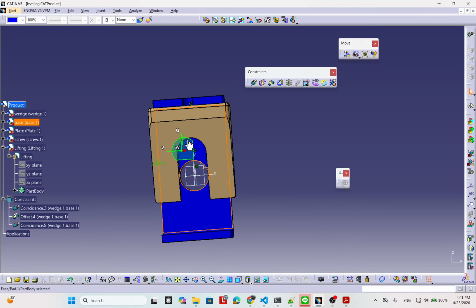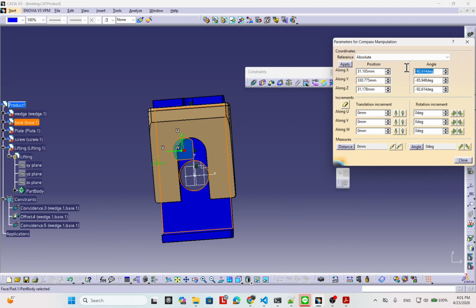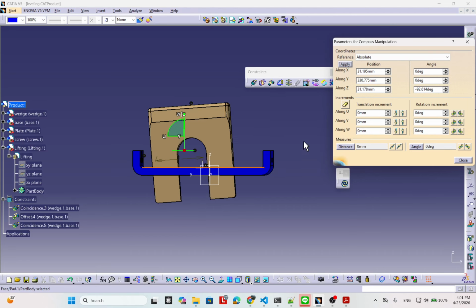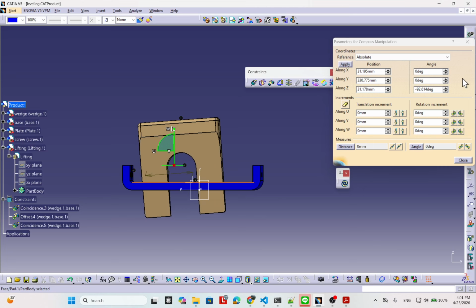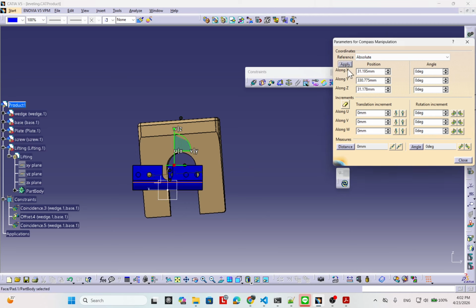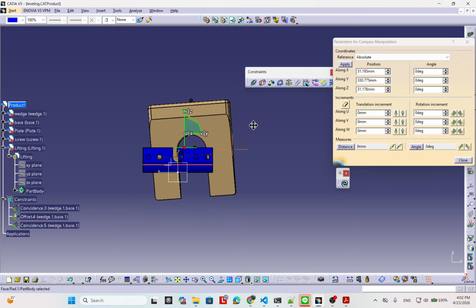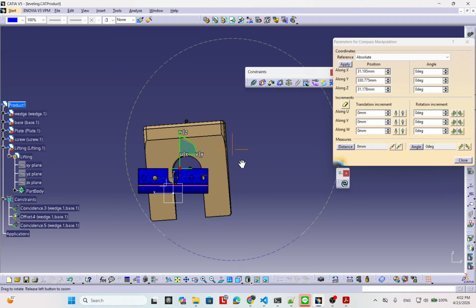Double click on here, set up. Come back here. Oh, okay, it comes back to the original. See, the font.